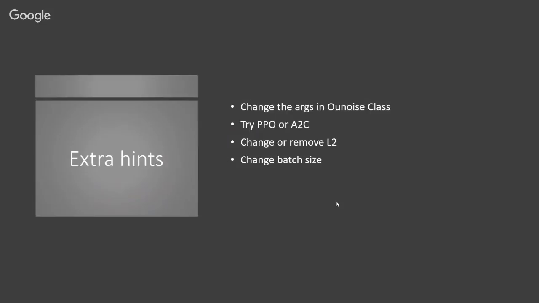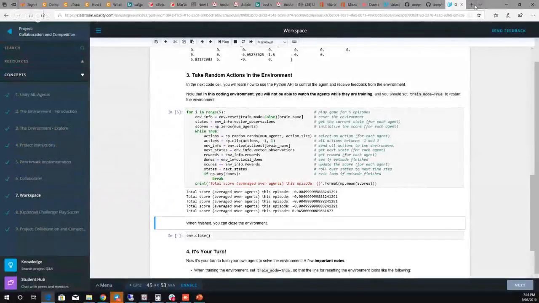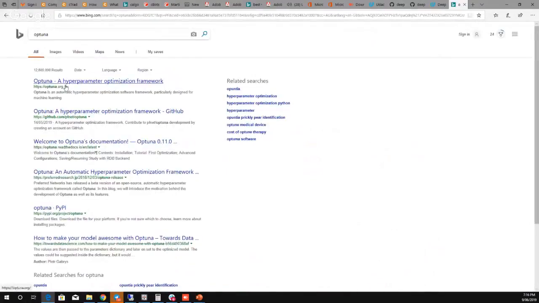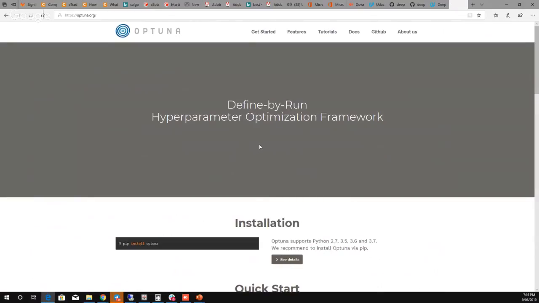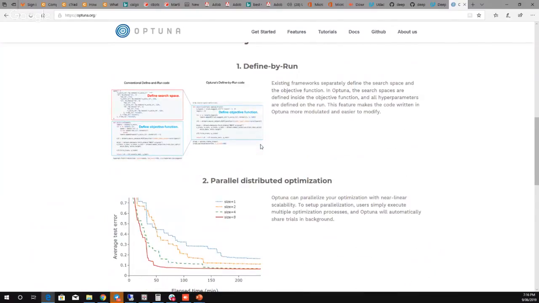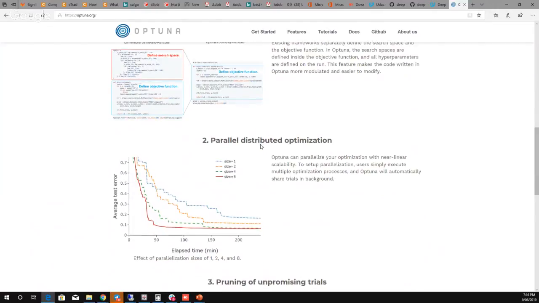Like I said, for some reason my save hasn't come in and hasn't overwritten some of the details, but try to use Optuna. So Optuna is for hyperparameter optimization. It's something that I've just been starting to get into. You could probably use this to run through all different hyperparameters. Definitely have a look at this. It's really cool. It's used a lot in deep learning, but I've just started to play around with it in deep reinforcement learning to try different parameter sets.